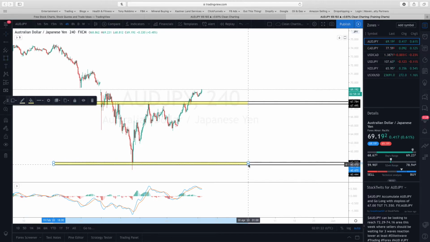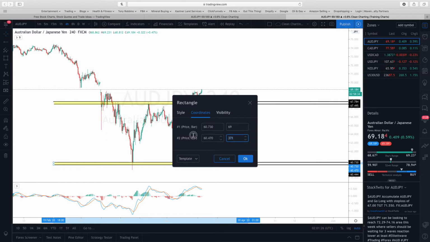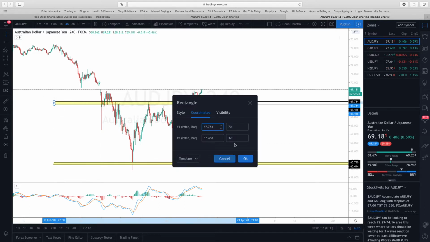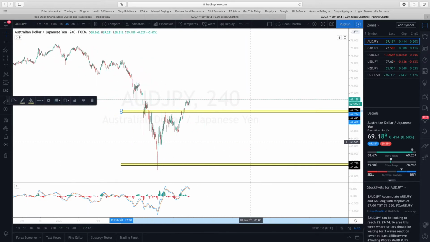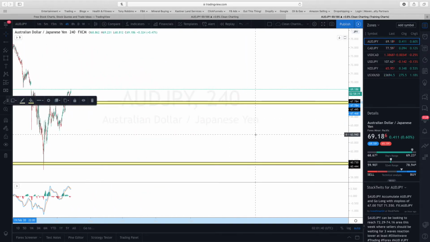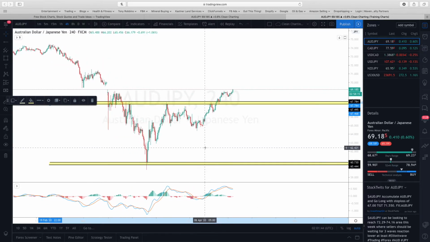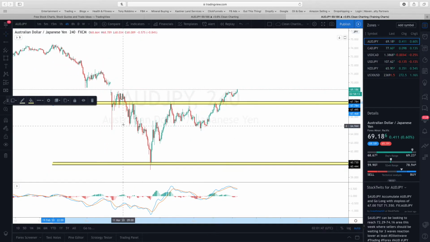And then if you want to extend your zones out, we'll lock that in. You come out here, I like to just type in 5,000, and then I'll do the same up here. All that does is cause the yellow box to extend farther out, because the horizontal ray will continue forever, but the box only goes for a certain distance.